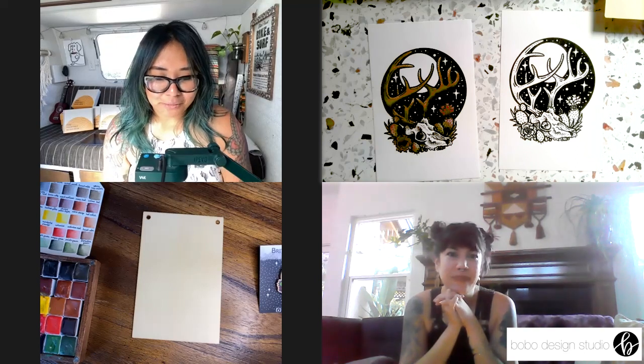I am actually pretty bad at watercolor. I just struggle with it. I don't know how to control the paint. I never know what I'm doing. I'm never happy with it in the end because it doesn't look like how I envisioned it would be. So I'm here hoping that between Brittni and Eunice you'll be able to guide me in the right direction, and for all of you to follow along at home. So without further ado, Brittni, welcome.